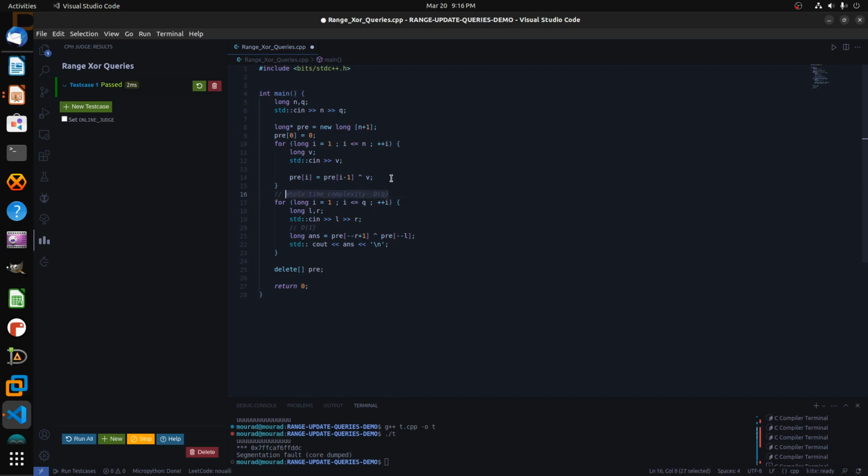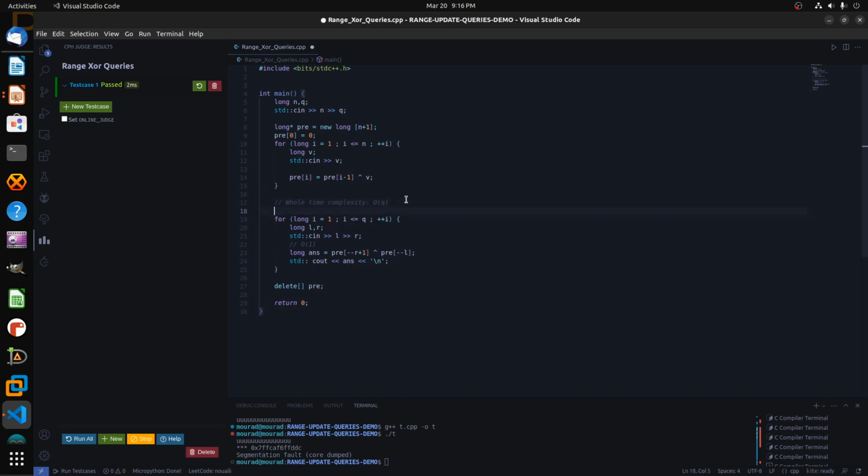And of course, here we do not have extra space, because we didn't use the input array. We do not have two arrays here, just one, the pre array. It will replace, we can say, the input array, because we code this from scratch. So the space complexity is O(n).